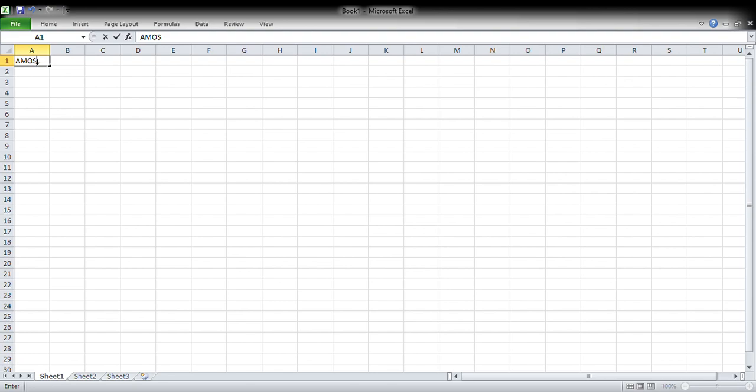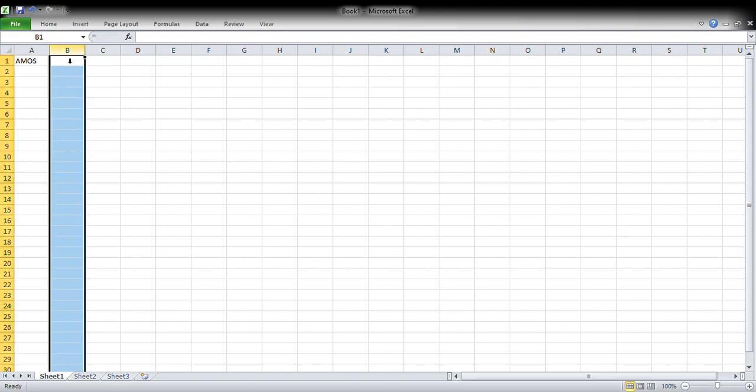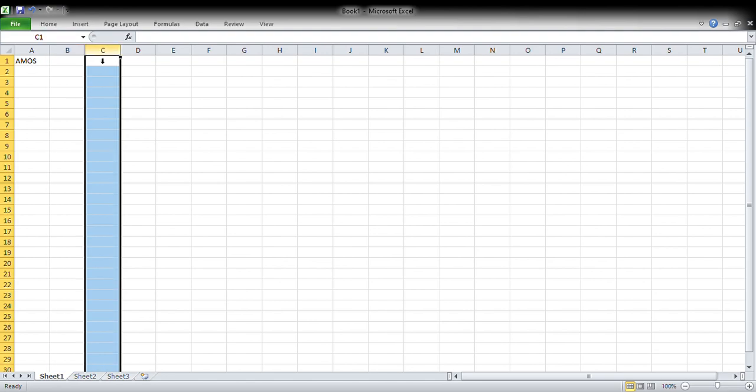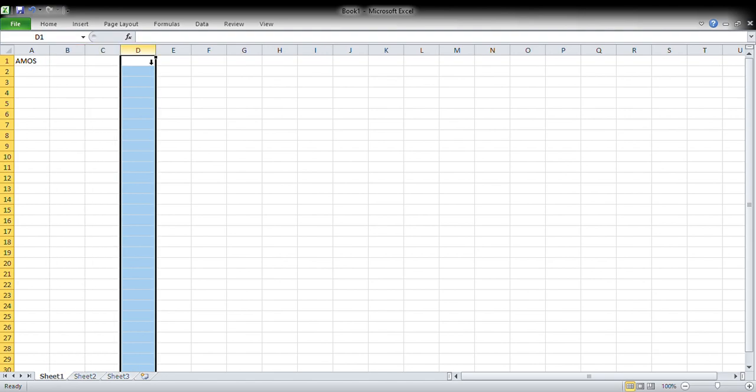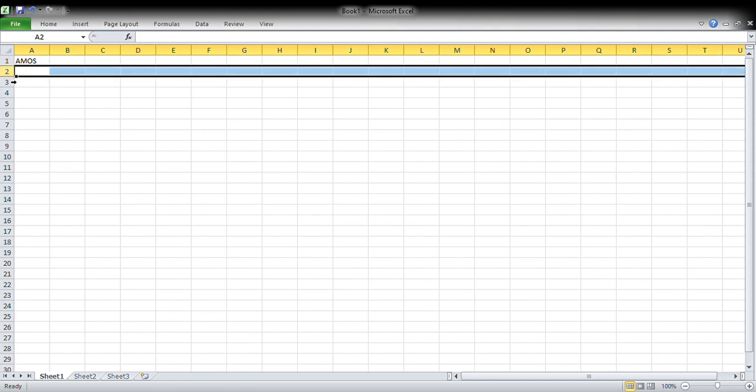This one is column A, here is column B, column C, column D, and so forth. When you go down here, you see we have row number 1, row number 2. When I click it, it selects all the cells across that row.